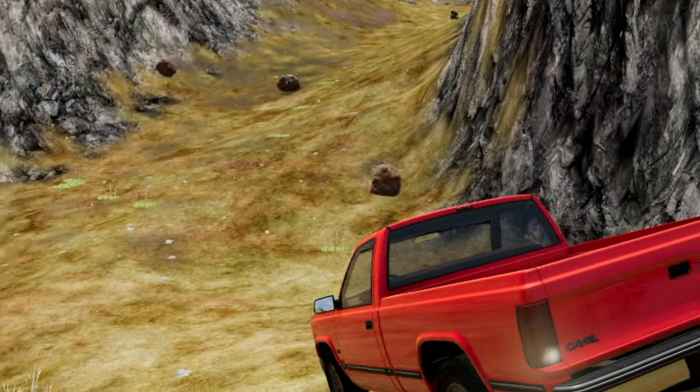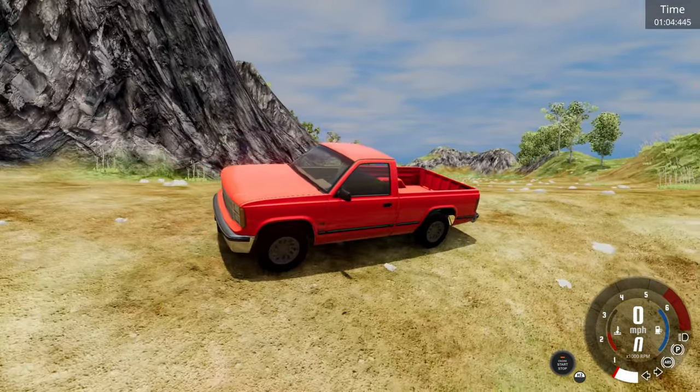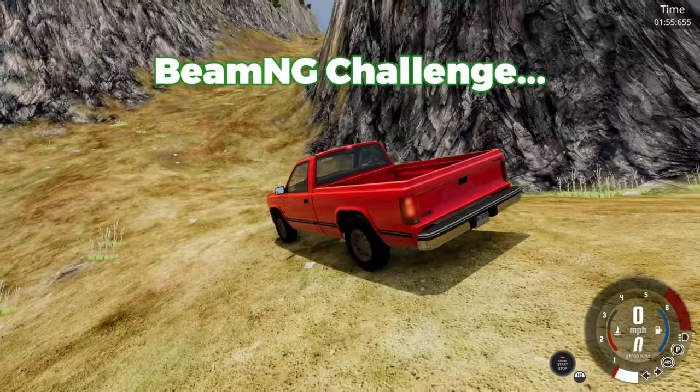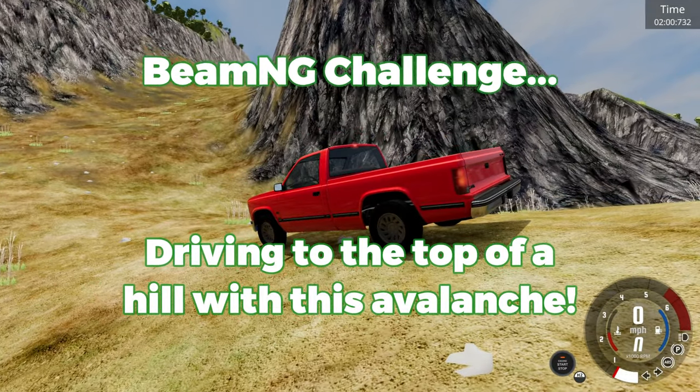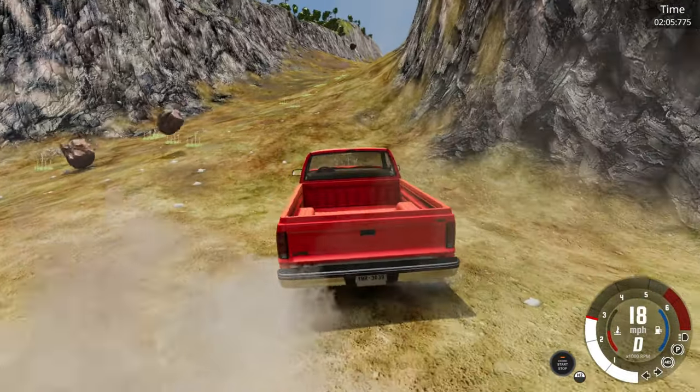These are small rocks, okay? We'll start with the Gavril. We'll try a few vehicles out, see if we can get to the top. I'm sure it should be easy. It shouldn't be that hard. BeamNG challenge. Driving to the top of a hill with this avalanche. It doesn't seem like there's that many rocks. Let's try it out. Let's try the D-Series. See if we can get up there.